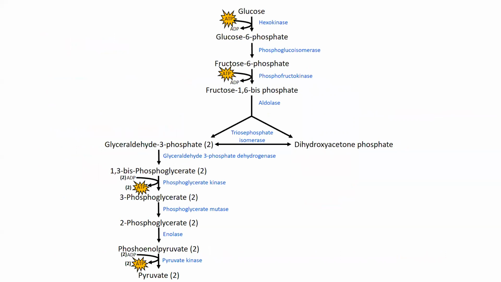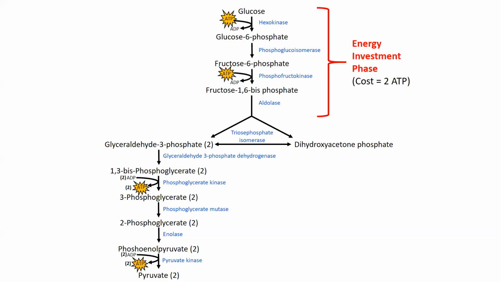Any questions on that? So this is the steps of the process that happens, and again, you don't have to memorize these enzymes or these steps, but what I do want you to understand is that for every molecule of glucose, when we get to G3P here, this splits off and happens twice. That's how we get 2 pyruvate for 1 glucose, right? So I'll say that again. We're breaking down glucose, through the first energy investing stage of the reaction. When we get to G3P, which is this substrate here, this happens twice. So at the end of this, we end up with 2 pyruvate for every single molecule of glucose.